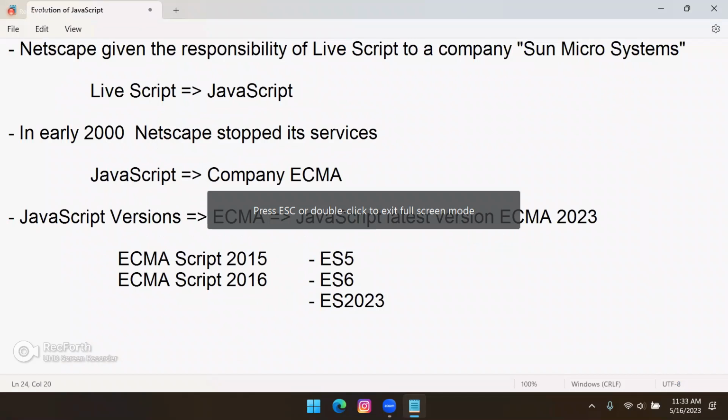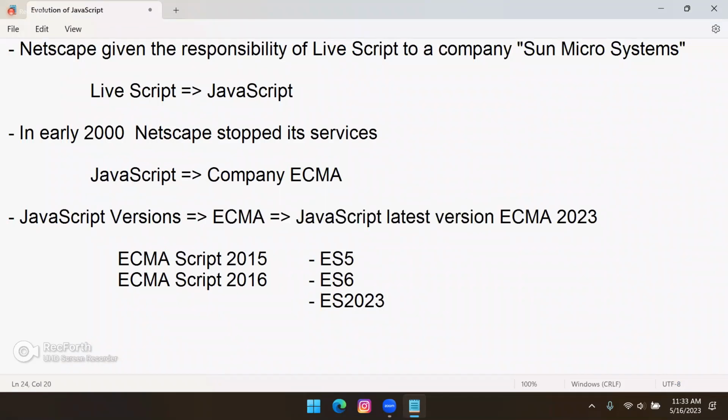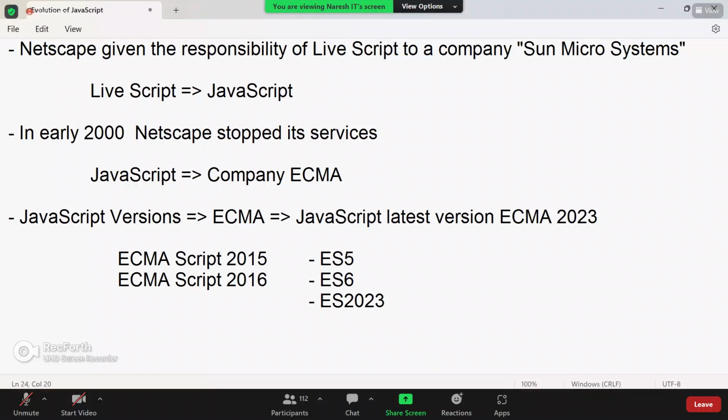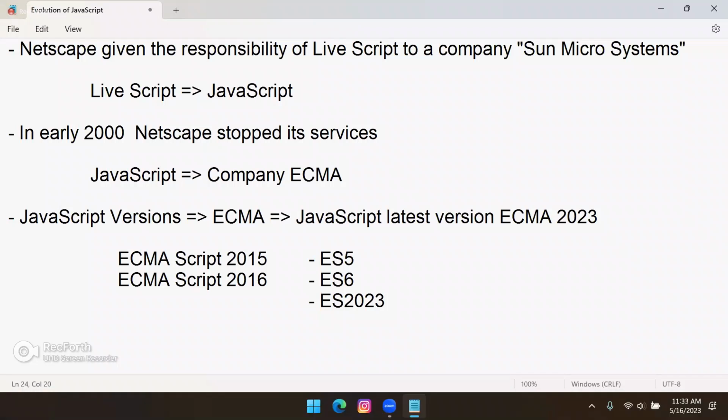When we learn JavaScript, in the beginning of courses, they ask, sir, will you teach JavaScript and ES6 also? That question is like a simple joke. That means, what are you talking about? Will you teach JavaScript and ES6? First of all, you don't know what it is. So then don't talk about it. Ask what it is first.